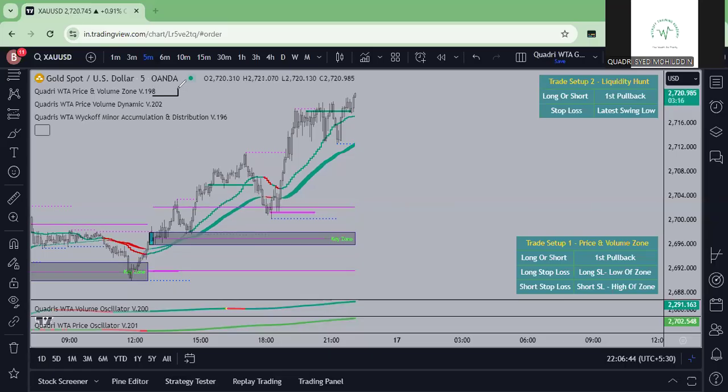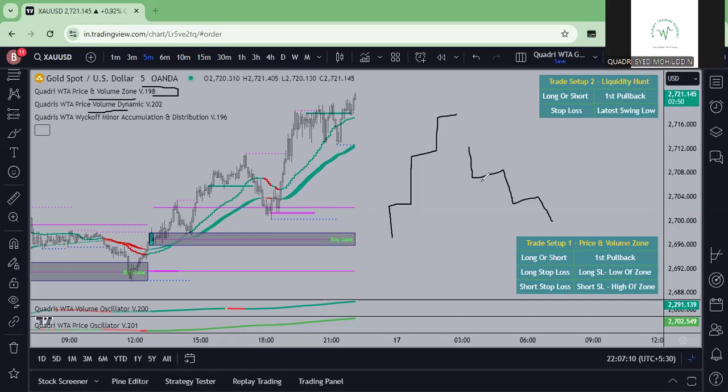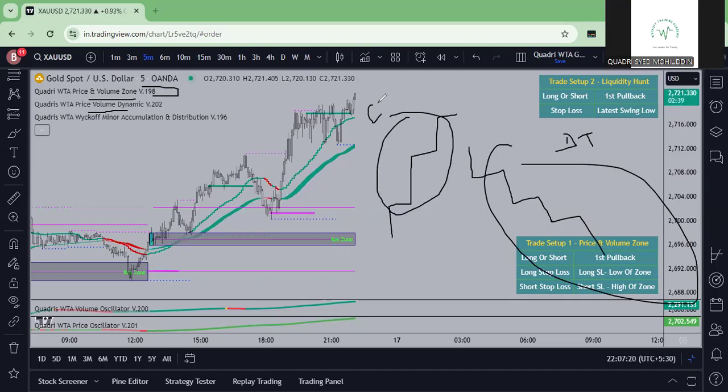What was the reason for making these two indicators, price volume zone and price volume dynamic? Many people are trading on SMC, ICT concepts and other things. For example, one of our traders told me about rally base rally, rally base rally, and the same thing works for falls: base and fall, base and fall, and then again it keeps on. So this is depicting a downtrend move, and this is depicting an uptrend move.